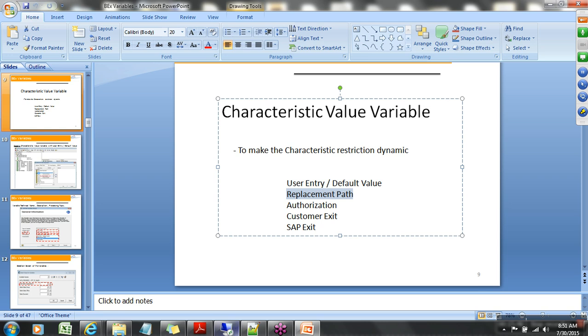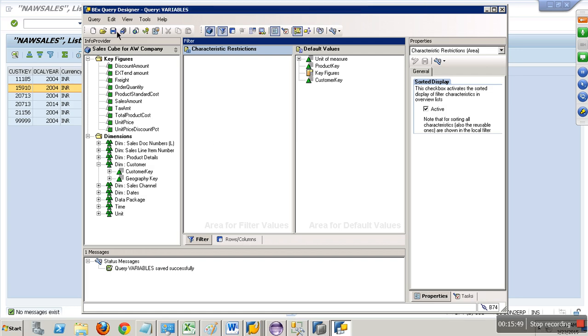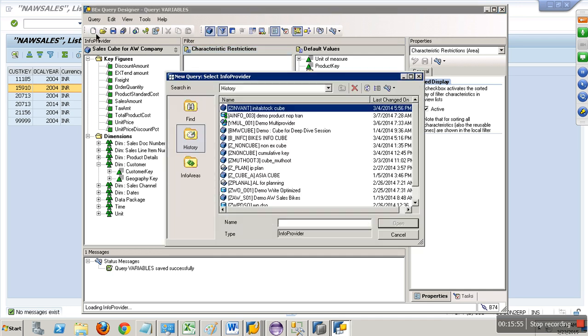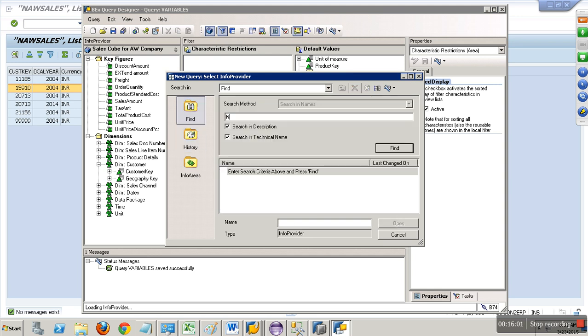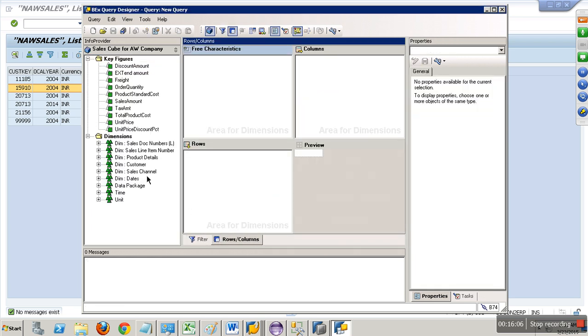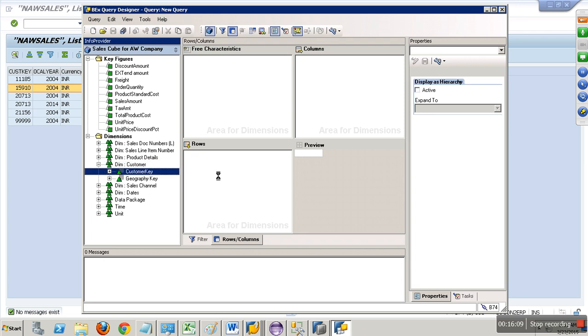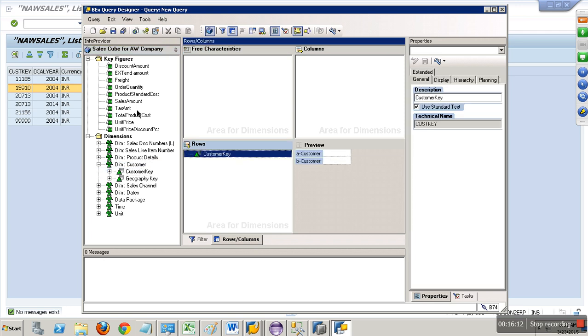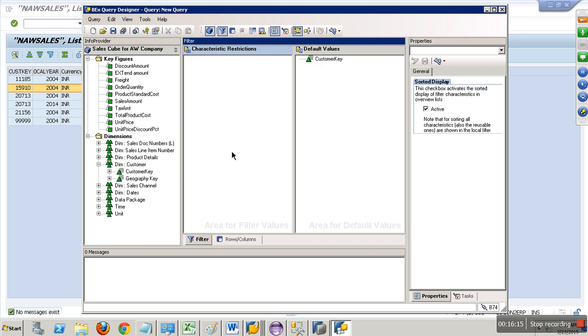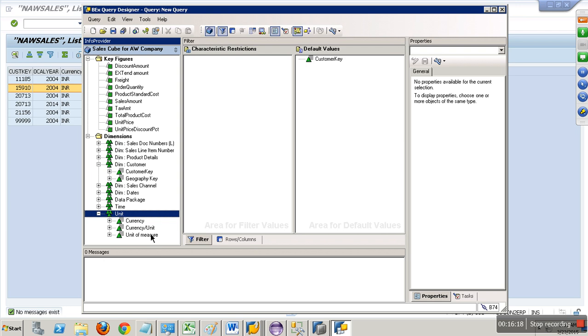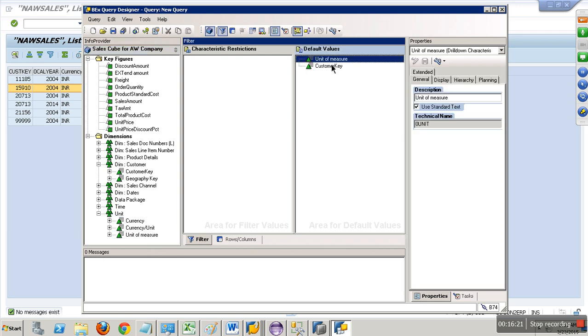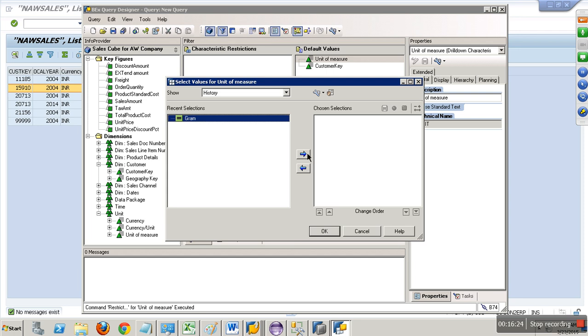Now say that variable is in my query. Let's say I'm going to design one query. I'll design this query to list out customer keys, with the amount and the unit as grams.